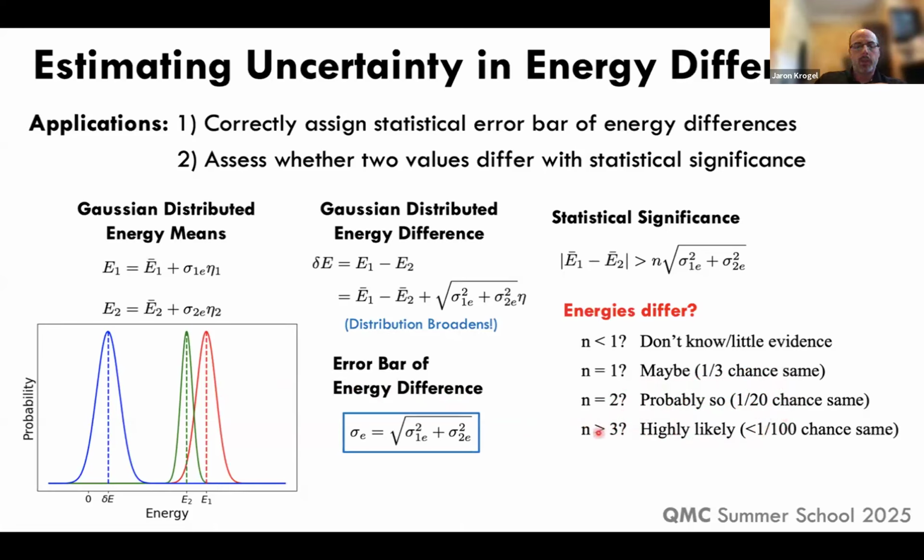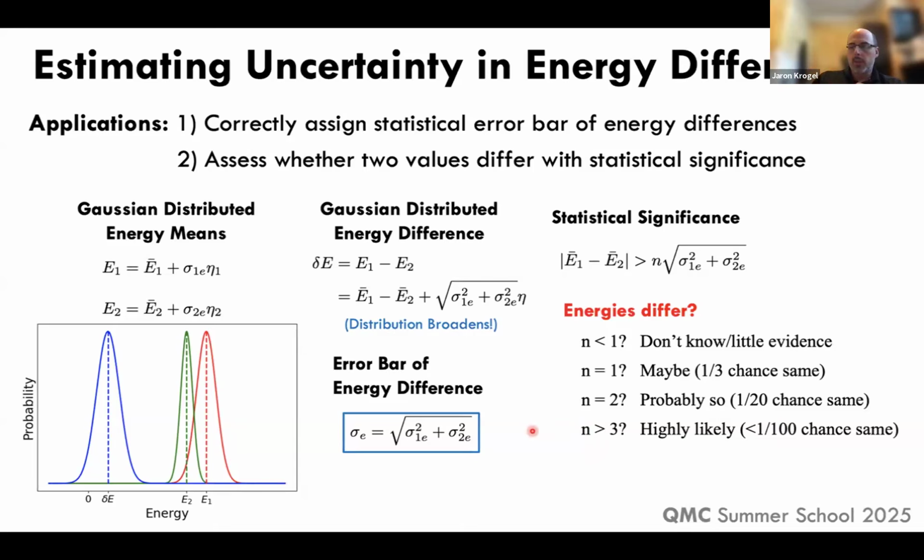And why would you want to know this? Maybe you want to understand whether two different steps in the optimization are the same or different. Has your optimization converged? Or, for example, in a binding energy, you want to know what the binding energy is between two separated atoms and a bound molecule. This gives you a way to estimate the uncertainty in that and how well you know what that is.